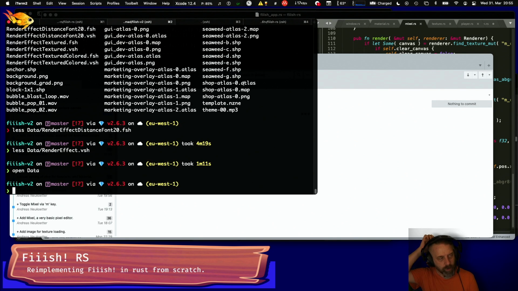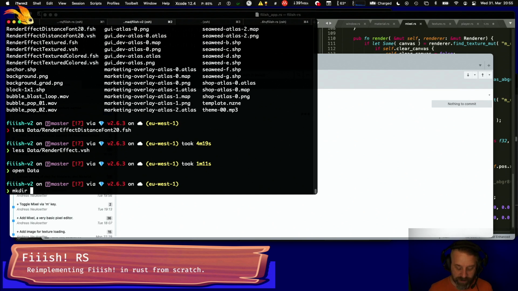So what we're doing right now, I mean, we have the Fiiish data, right? And actually it was a bad idea to have that in the data. So data is the output, right?